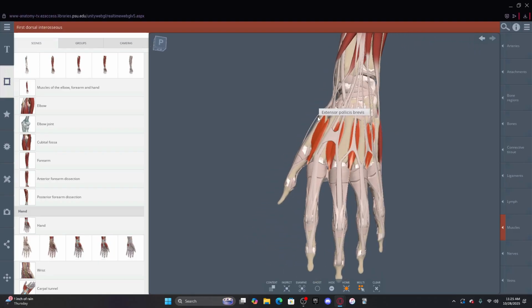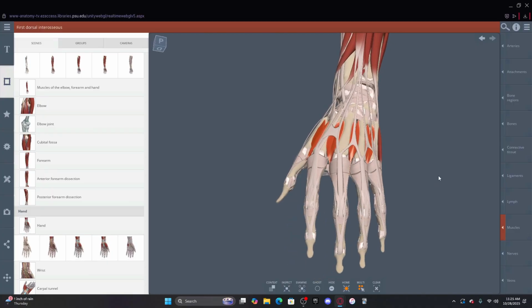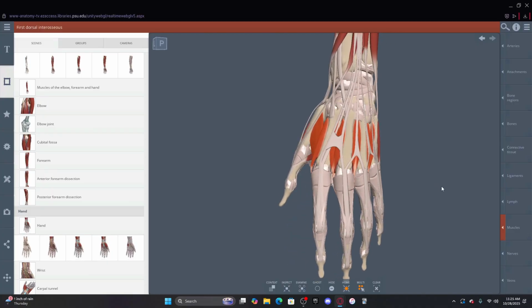This first one here. The dorsal interossei are a lot more superficial, so you can see them a lot better. When you're looking at the donors in lab, you're going to be able to see them a lot better than you are the palmar interossei. The dorsal interossei have the acronym DAB. They abduct your digits with respect to your middle finger, bringing your digits away from your middle finger.